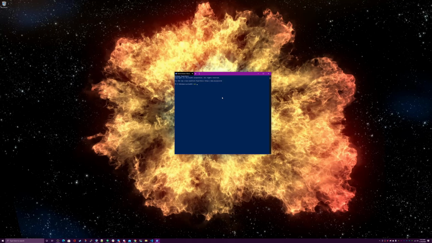All right, so we're going to type in wsl double dash set-default-version space 2. And basically what we're telling WSL is, from this point on, any container you build, we want to build version 2 of it, not version 1 of it. And we're going to hit enter. It's going to tell you, okay, we've done that.